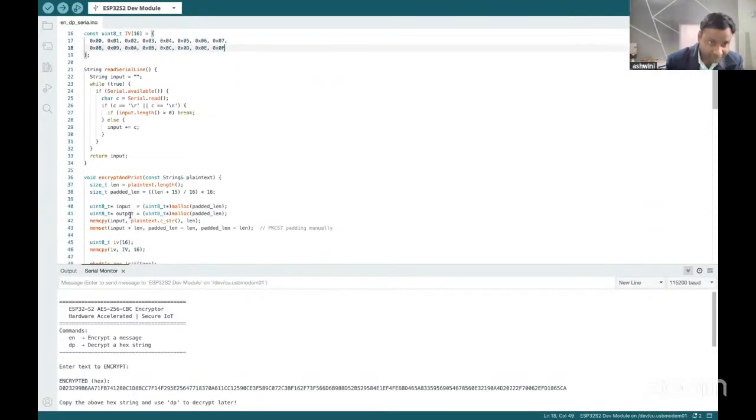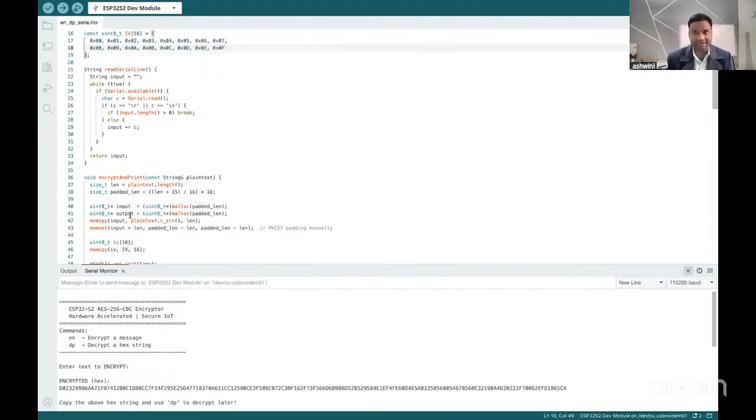Then what I have used here is something simple: I am encrypting and decrypting the data by taking the text from the serial monitor. You can modify this code, which I will tell you later. We will make a WhatsApp-like chatting app that runs and is hosted totally on the board, and you can do end-to-end encrypted chat like WhatsApp.